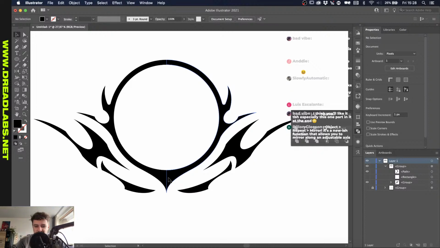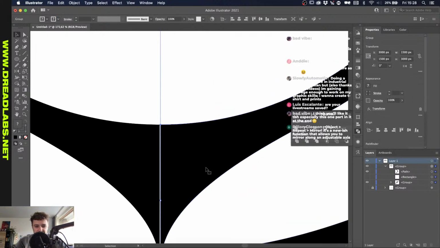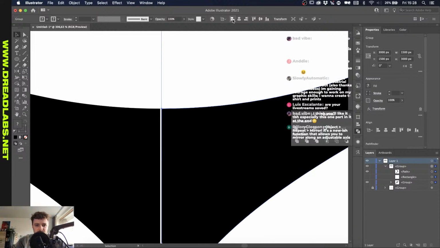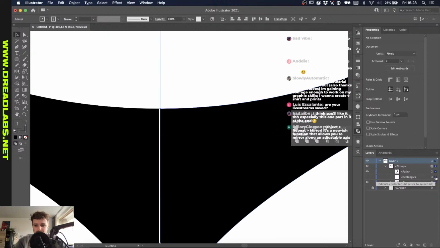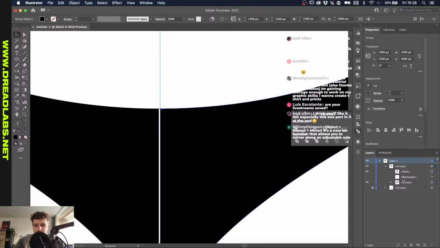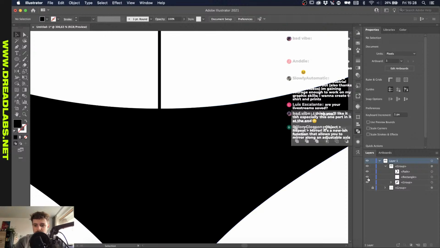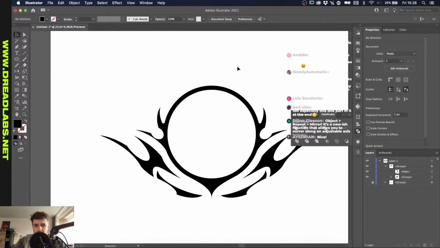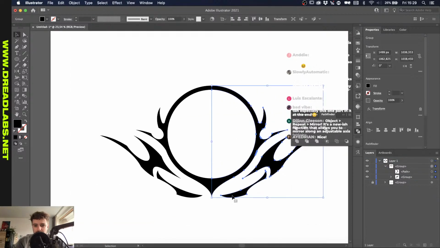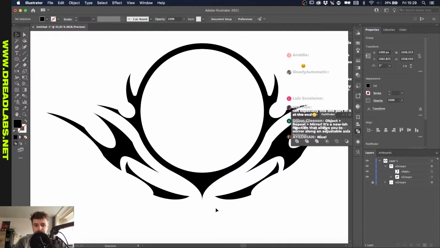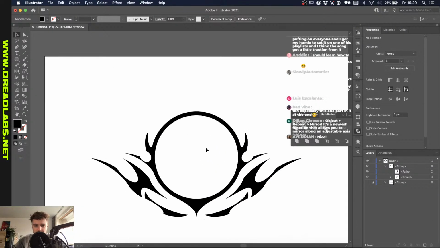Okay, I'm interested. Let's see. How is this not in the? Oh wait, never mind. I think, yeah. I'm just going to delete this rectangle here, and now, as you can see, we can just move this around. It's just mirroring on this side, so we don't really need to keep that rectangle there, I guess.